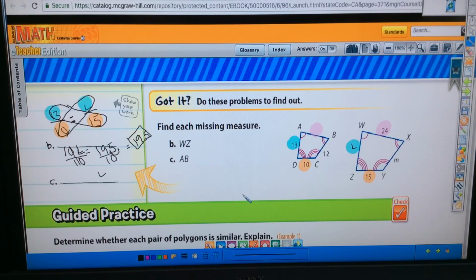Okay, so again, I'm kind of running out of room for C. I'm going to put it over here. Go ahead and write your two ratios. It doesn't matter what goes on top and what goes on the bottom, as long as you have corresponding sides across from each other. So I'm going to call this, how about K? I'm just going to give it a random label. K is going to correspond with 24. And 10 is going to correspond with 15.